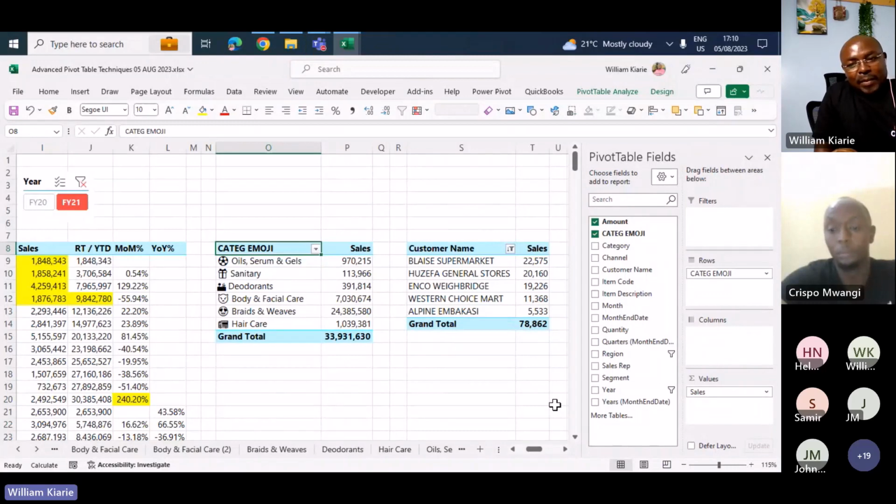So from that time onwards, it has been YouTube and Google and courses online, and following people that are doing the same online. So every time I'm trying to learn new concepts, when I'm doing a search maybe on Google, you'll find my browser has like 30 tabs which I've opened. By the time I open each one of them, I will come up with several new ways of doing something.